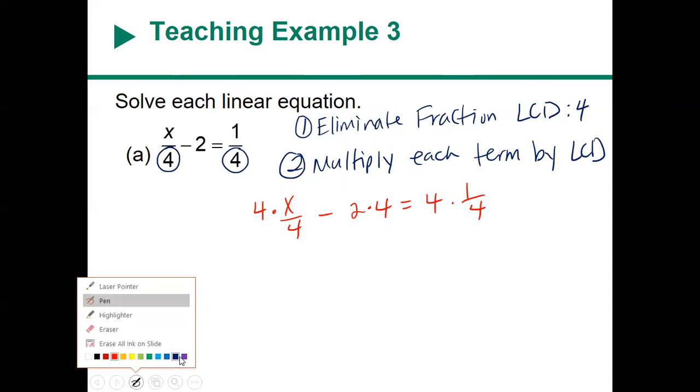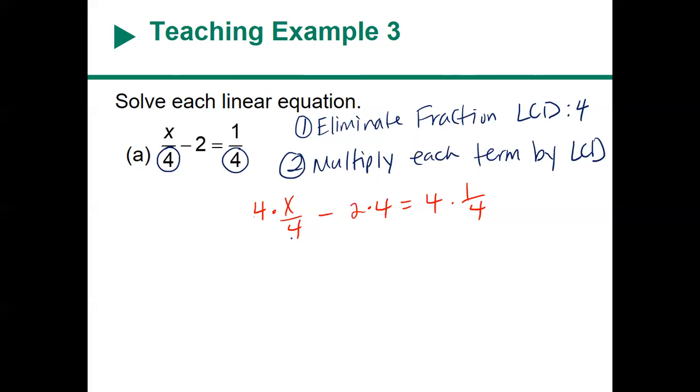When you multiply the number that's in the numerator and the number that's in the denominator, if they're the same, what happens? It simplifies, reduces, it becomes 1. So you're left with x minus, and then we have 2 times 4, which is 8, 4 over 4, and I'm left with 1. Now this becomes a simple problem. So last step is to solve for x. Isolate. So what do I need to do to isolate x? Add 8. So what is x equal? 9.